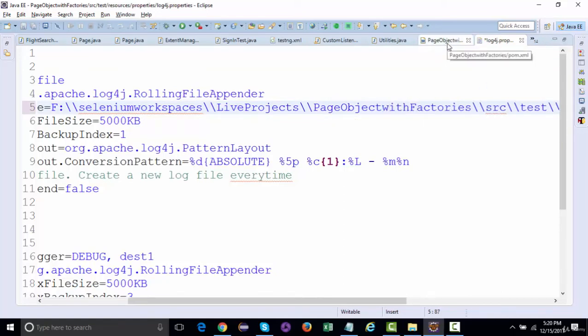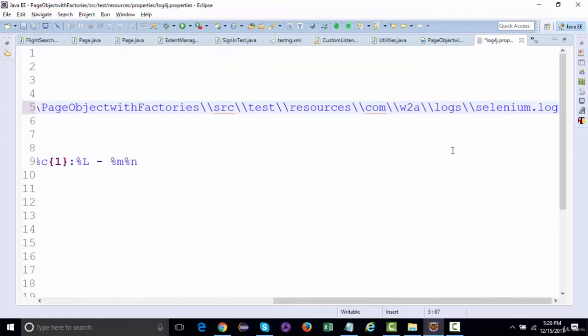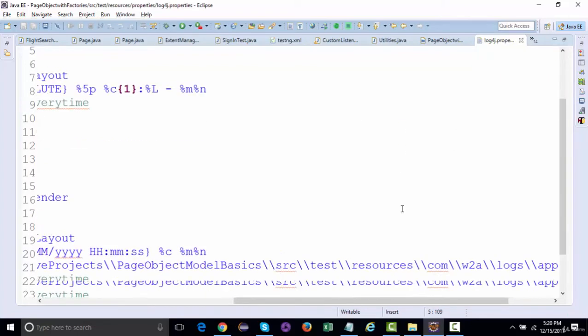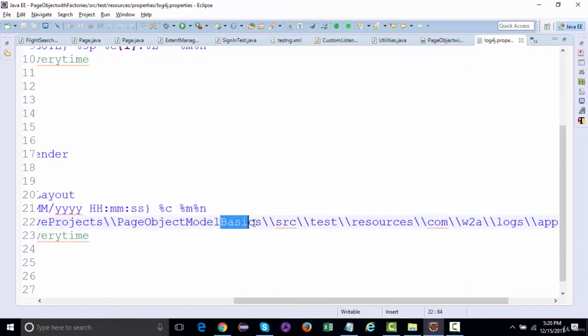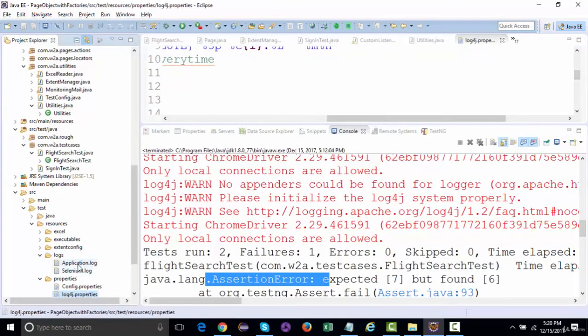So this is page object with factories, right? And the rest of the path should remain the same. It should not be com.w2. Same thing, I need to change it over here: page object with factories and resources, because this is directly inside. We have resources and we have logs, and the application and Selenium logs, right?